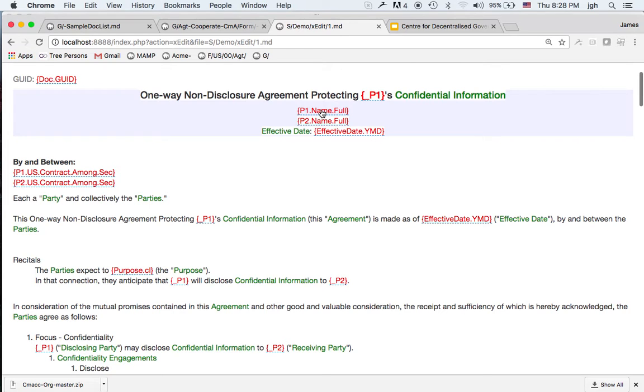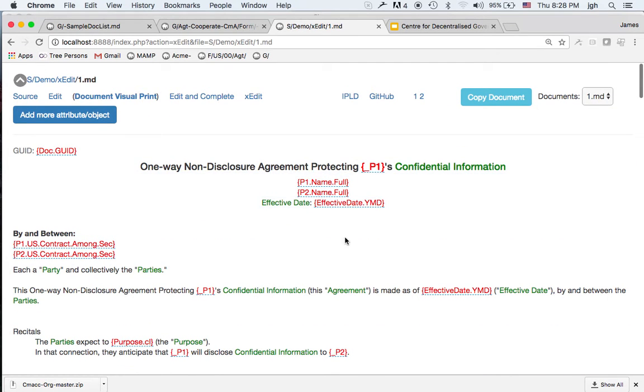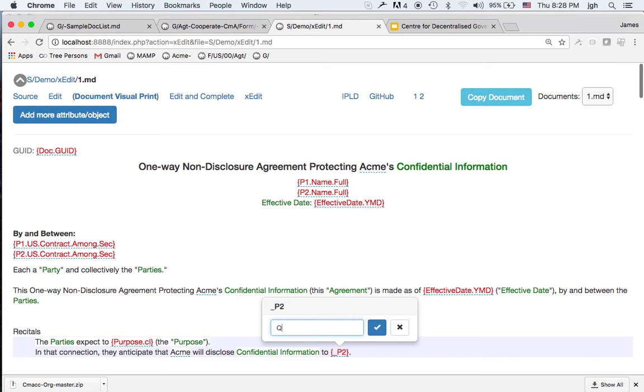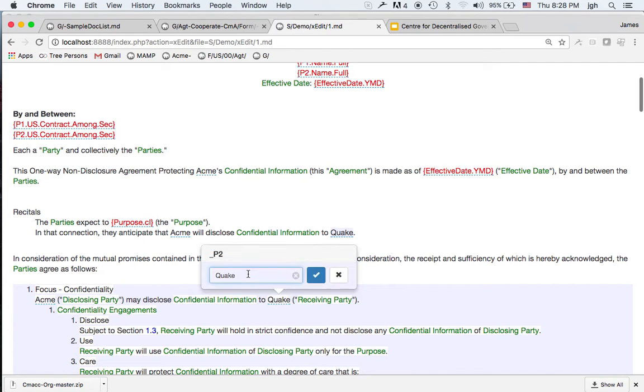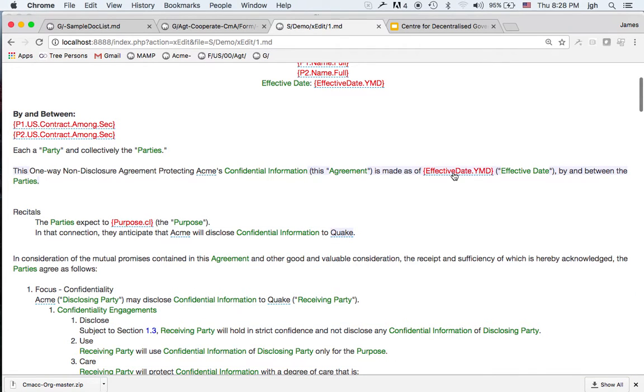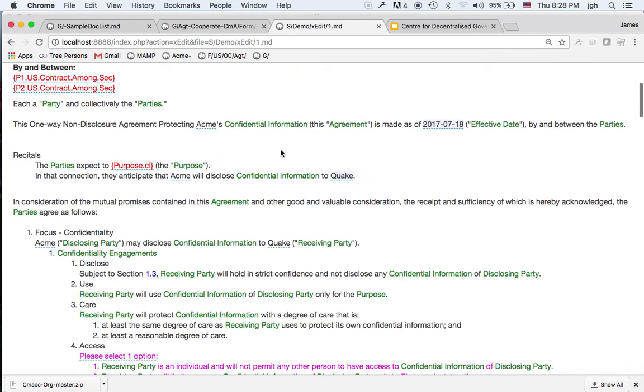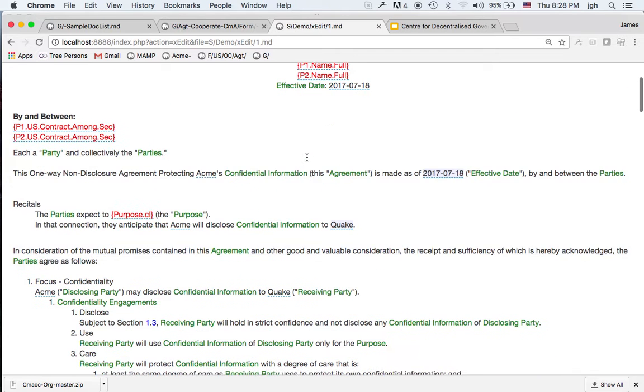We have party names. So what I'm going to do is first fill in just a couple of these things so you can see how this works, and then I'll show you how we would do something complex like the information regarding a party. So that's P1, and this is P2, which is Quake. We can fill it in, and we notice that it fixes it all across, and you can edit it anywhere. We can do the effective date. We'll make it somewhat computerish. Universal date, 18, like that. So you can fill these things in. We'll save a couple of these other ones for later.